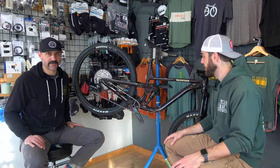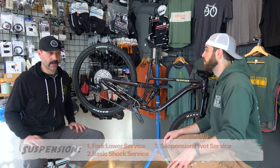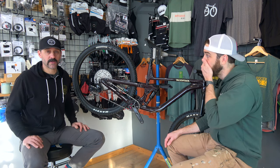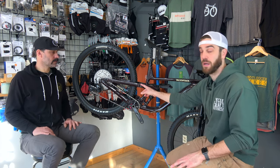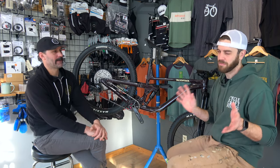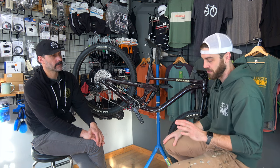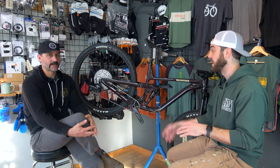And the third thing is what we call a suspension pivot service — basically disassembling the suspension pivots. They have a tendency to collect dirt and grime, and there are usually bearings and bushings in there. Getting those disassembled and visually inspecting and feeling them to make sure everything's kosher is good. A lot of bikes — and I'm guilty of this — all of my pivot bearings are usually completely blown. Every time you wash the bike, especially at a bike park using a power washer, you're forcing dirt and grit into all these cracks. That goes into the water and seeps into the bearings and becomes a rusty mess. It does change the performance of the bike a ton, so having all proper bearings makes a big difference.